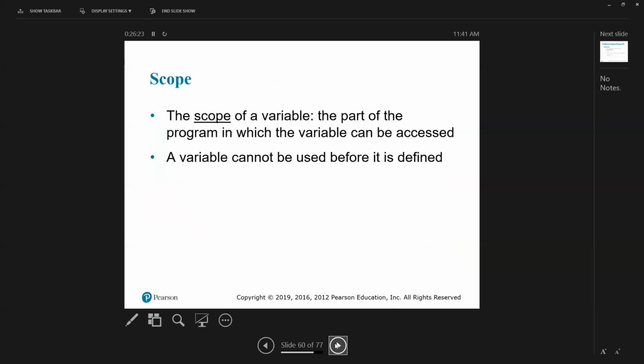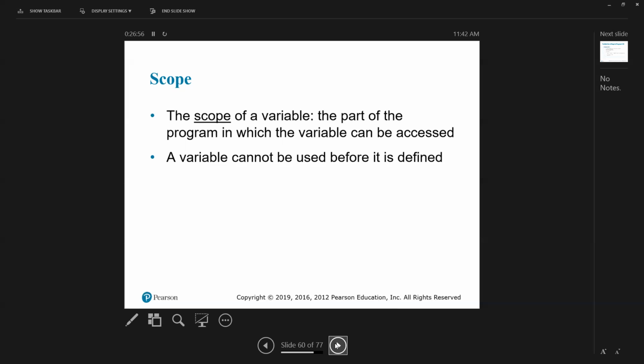Scope is something that we're going to keep talking about in this class. Basically, what it means is you can't add 2 variables together if you don't know the values of the 2 variables. So it's important when you're writing your program that you declare your variables first and you initialize them, and then you use them, whether that means adding them together, doing some sort of arithmetic, then printing them. So it just makes sense. You can't print something before you've actually declared it. So you have to watch scope. You can't use it before you've talked about it in C++.